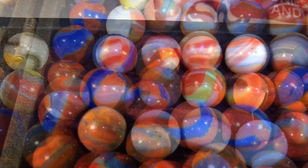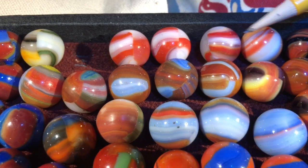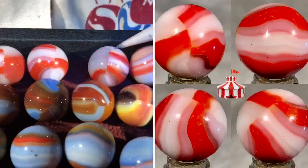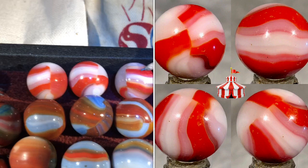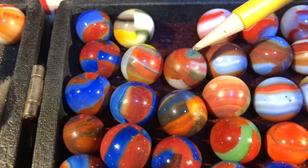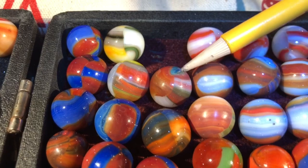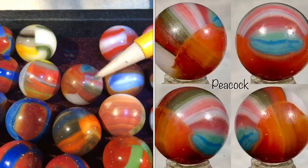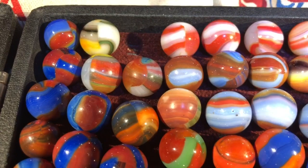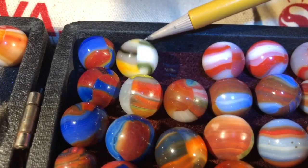Here's a few that I like, these simple red and white ones. And sometimes they'll have a translucent base, right? And they're just sort of circus tent colored marbles. They're really fun. This is the Marble King Peacock with that teal and blue and green kind of pole to it. Some beautiful ribbon work in it. That's the Peacock. There's a yellow version I'm going to show you with the David Prothro collection coming up. Speaking of David Prothro, this is a marble he names.